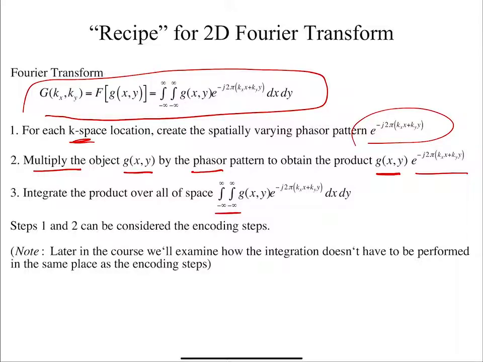And then I integrate the product over all of space, and that's done with my RF coil. And so each of that is just one point in k-space. So basically I do all that, and then I go to the next point. I pose a different spatial pattern and integrate it, let the coil integrate it, and then store that information. And then I go to the next point in k-space. So that's what we'll be talking about in the next lecture, is how we actually go about doing that. Was there a question there?